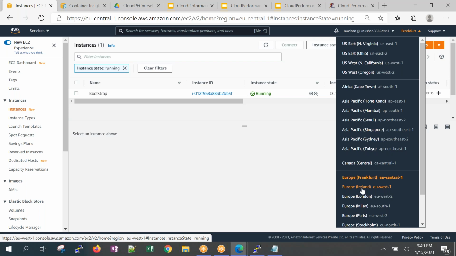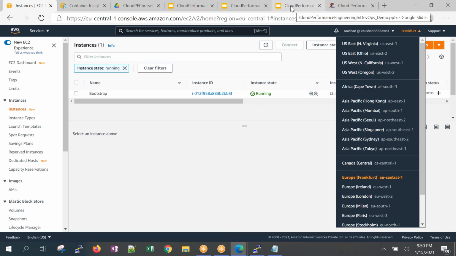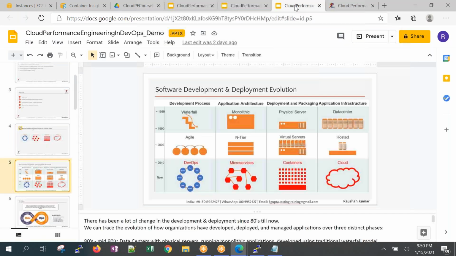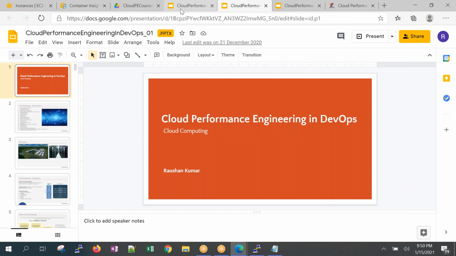And being somewhere remote, accessing the resources over the internet, that's cloud computing. That's the power of cloud computing. I am not going to set up a data center in Ireland. I am developing an application to be used by European people, but I need not go to Europe and set up a data center there. Being remotely connected, I can do that. So I hope you understood this part. Considering that, we can go over a few more things here.